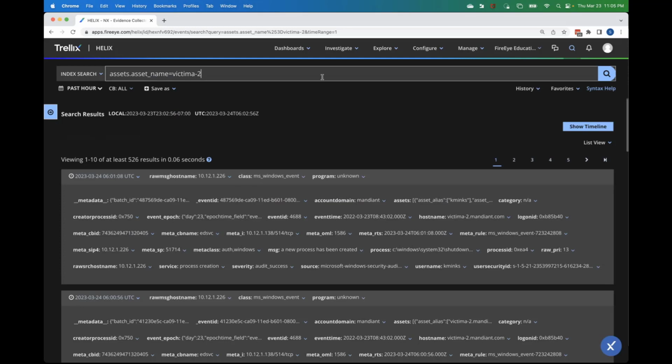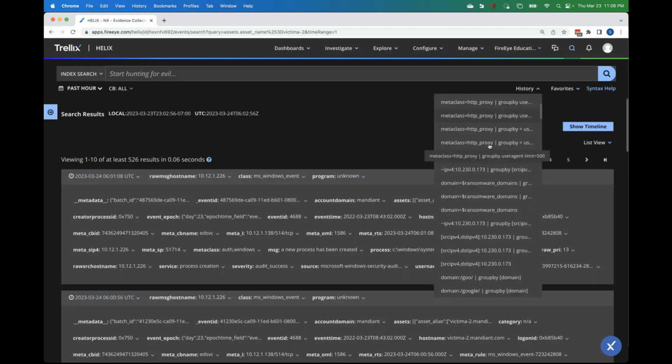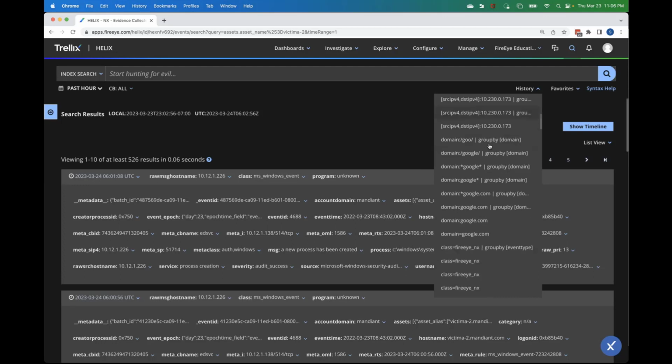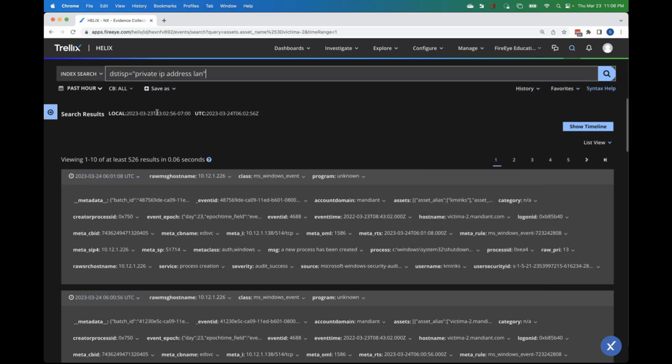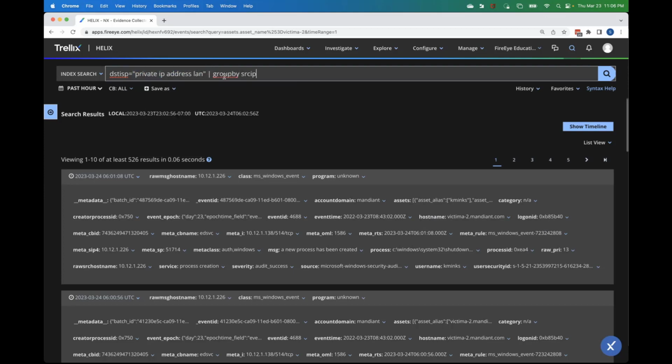Now, a few slides back, I talked about the search syntax for the destination ISP. I'm going to find my example here because I ran it before we were together. So we've got this specific phrase, private IP address LAN, and if we run that, I'll do a group by source IPv4.